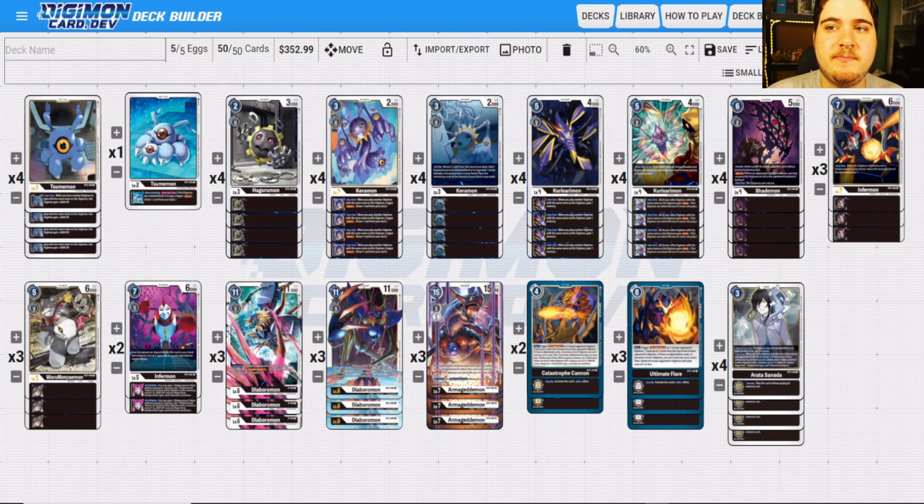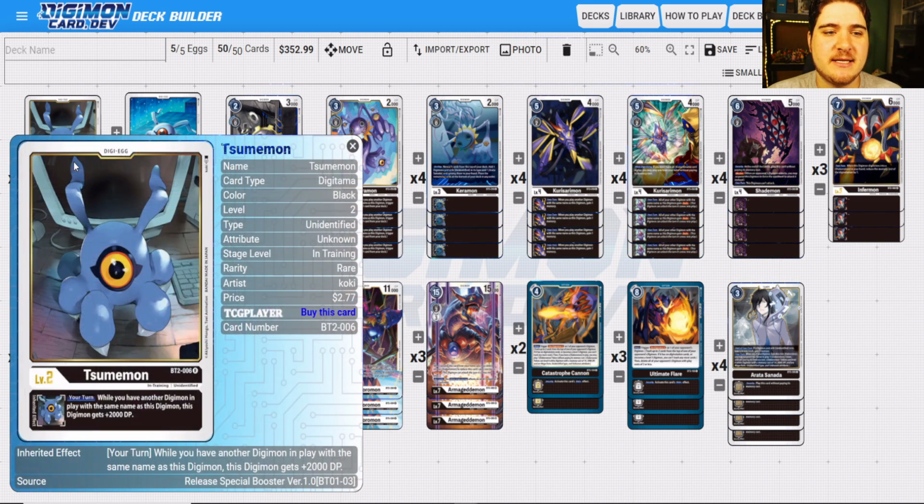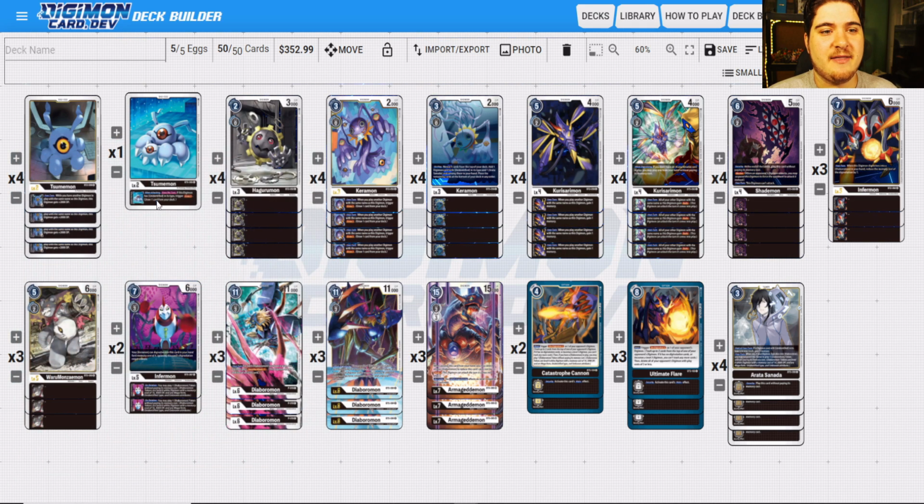And on to the Diaboromon deck. So again, one of my favorite black decks to come out in BT-5 is this Diaboromon deck. Tsurimon's in here: while you have another Digimon in play with the same name as this Digimon, this gets plus 2,000 DP. Really powerful skill. Being able to plus our DP is just so good. We like that. Having extra damage when we swing in, especially since our Diaboromons are at 11Ks, is just really nice.